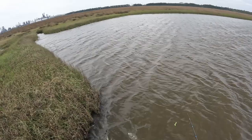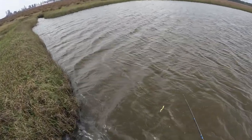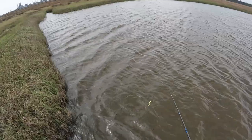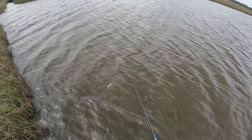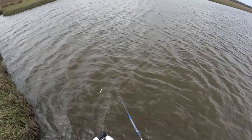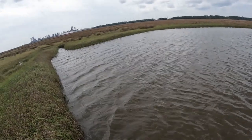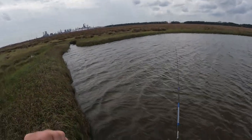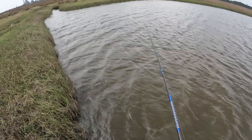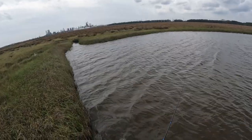So we're gonna post back up here again, keep making some casts in there till we've covered the area real thoroughly. And they're not gonna spit out these Dirty Boxers. I'm a little rusty on my flounder fishing because I hadn't been able to flounder fish in about 3 or 4 months. I honestly thought I was hung on some grass. Threw out there, put a little pressure on it, and I could feel that fish move just a little bit. Set the hook, and it was on.